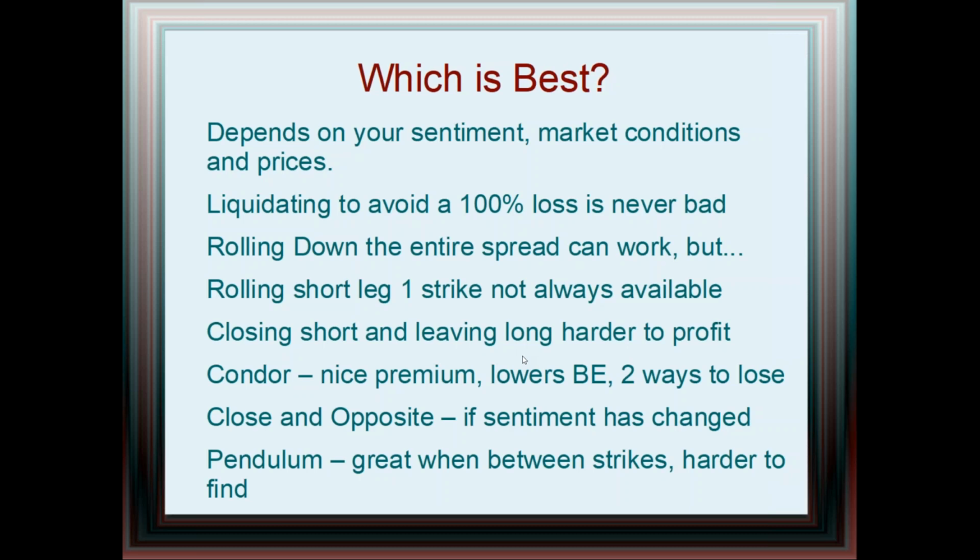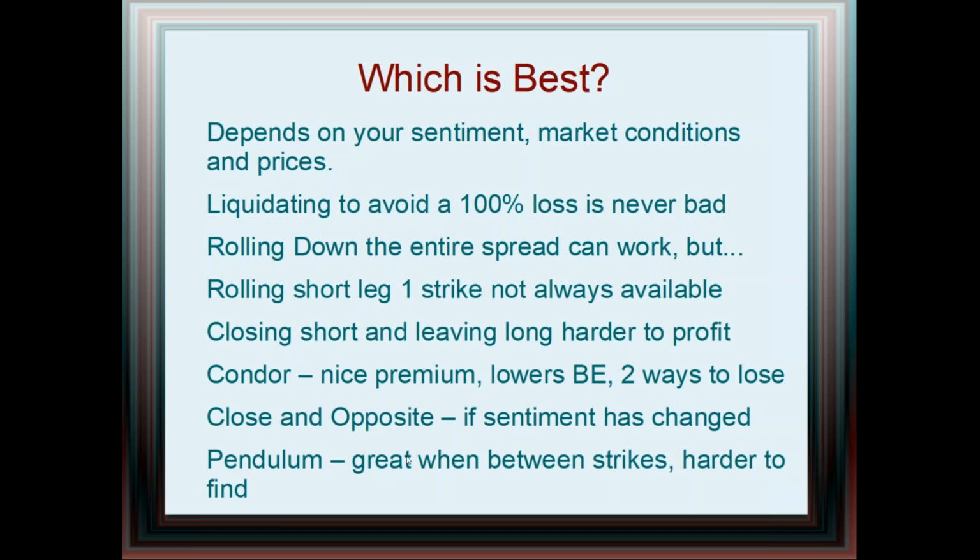Also, in order for that to work, your sentiment has to be completely changed. What you thought was a neutral to bullish position, whatever changed in the market, you now think it's an aggressive bear position. There's a lot of bad news or potential bad news coming out. That's when that one works. But remember, your probability of profit is much lower. You increase the break-even, farther distance to the break-even. Converting to a Condor, butterfly, or whatnot, nice premium. Lowers the break-even on the position, gives you more cushion, might give you 2 ways to lose, and at the same time might cause 2 margin requirements based on your broker as well. Okay?